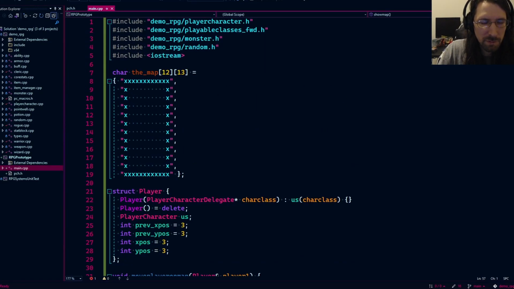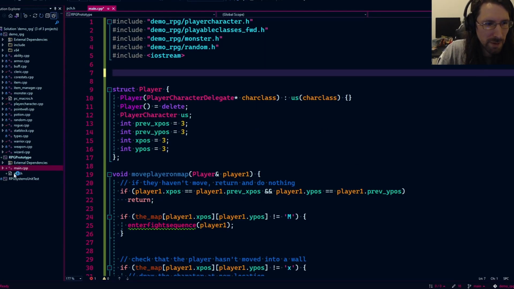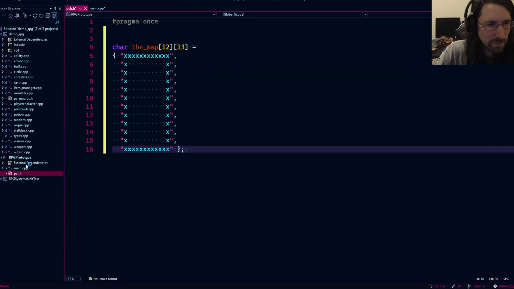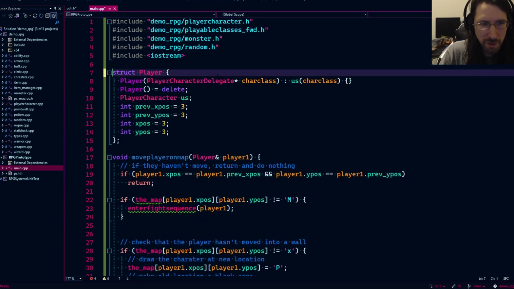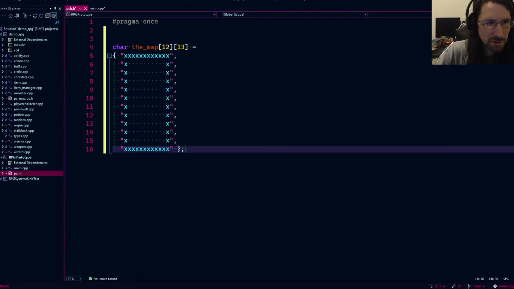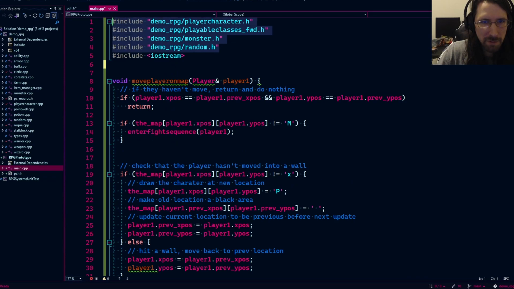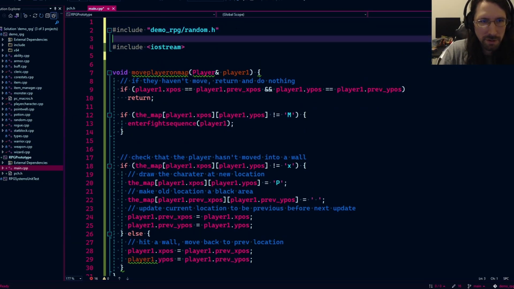And let's just move some of this stuff out of the way, like this character map, put it here, just to help clean things up so we have more room to work with our main. Basically all these definitions, let's just put in this PCH. And we can probably put in any of these forwarding things too. And now we can just include PCH here.